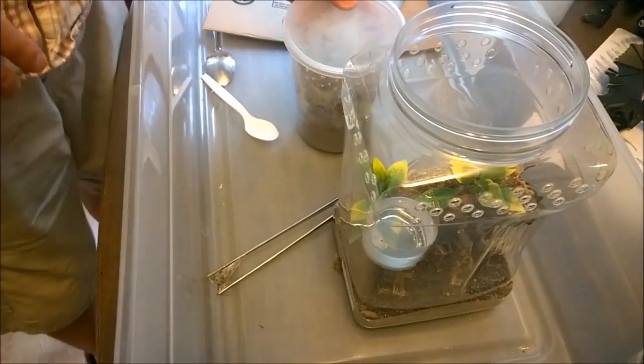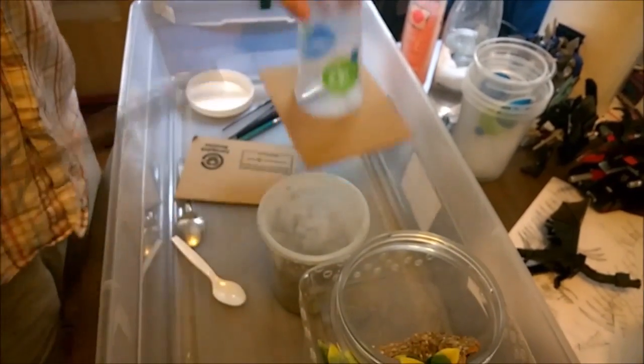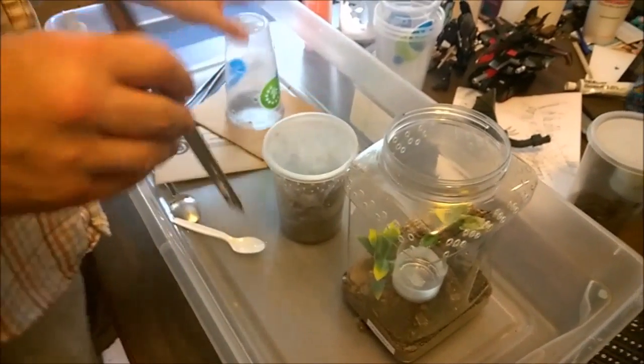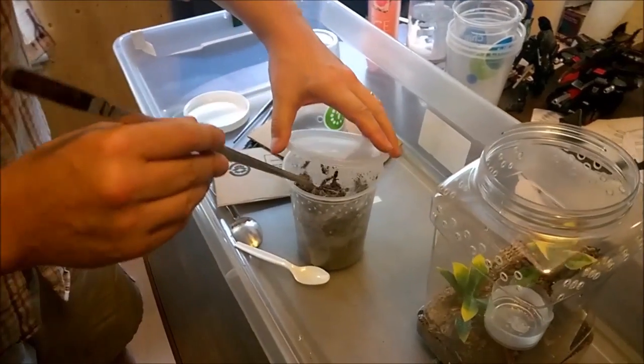So what I'm going to do here is start concentrating them, and I'm going to try to pull the plug out that has the cork bark and see if I can get this one out of here. So what we'll do is get the cork bark out into this cup. This one I made specifically to get them into these enclosures and try to coax it down. Best laid plans. And hopefully you'll be able to see where this thing is going, because when I pull this out, there's a good chance it's going to bolt.